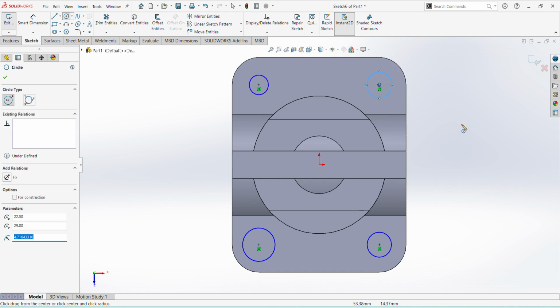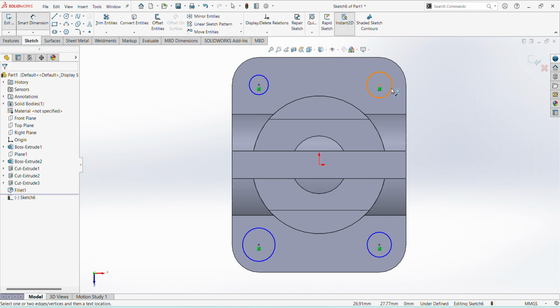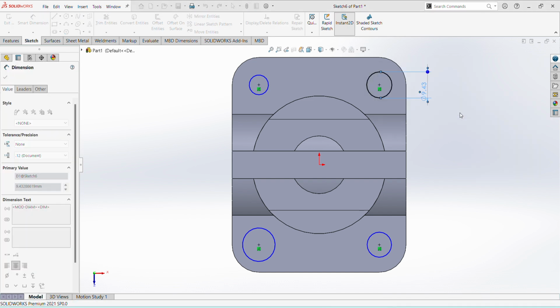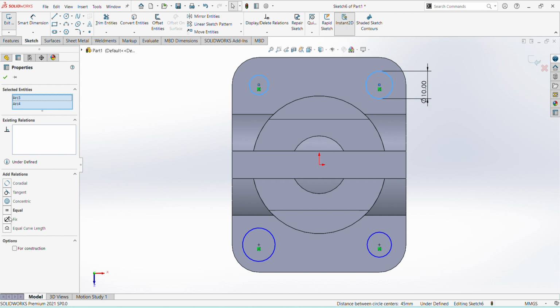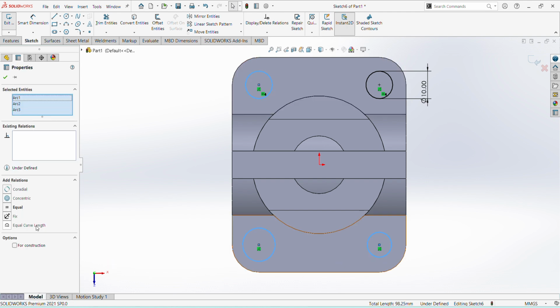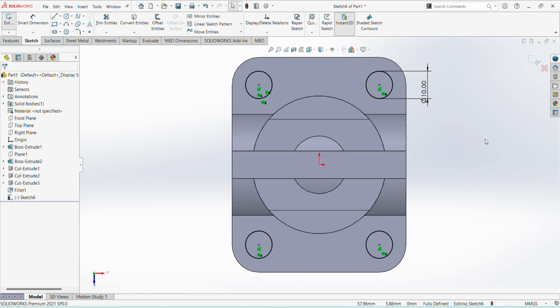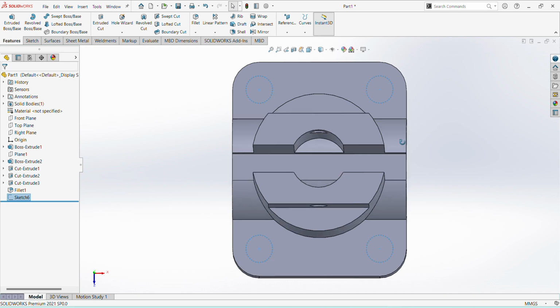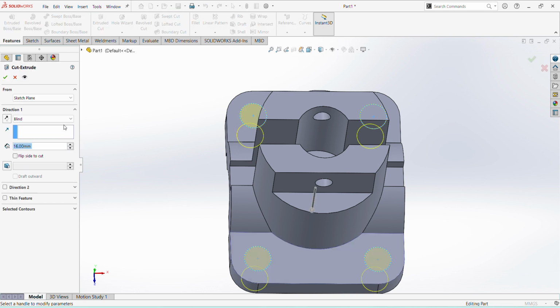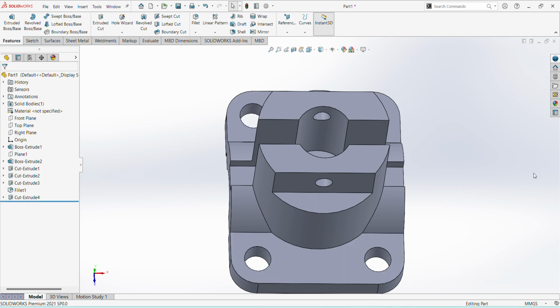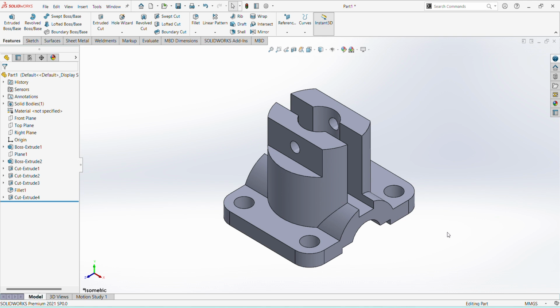Dimension means only XY dimension. This diameter we need to give. So this we can give the equal constraint. So finish sketch. Select the extruded cut. Here select up to next. Okay. So press Ctrl 7 for the ISO view.